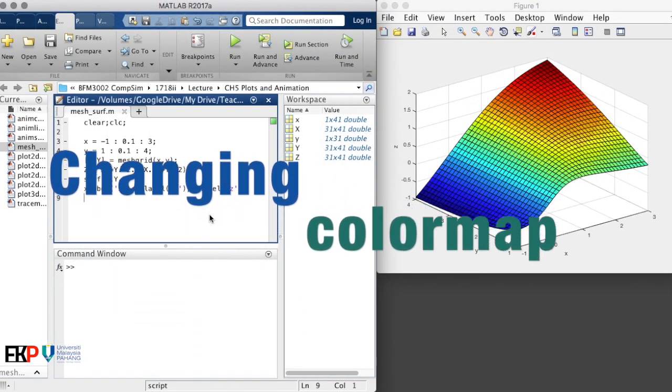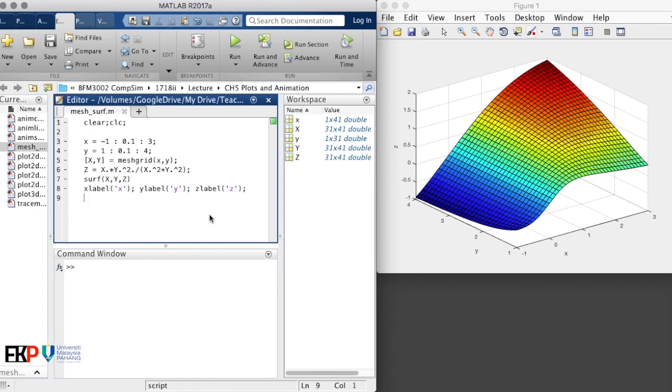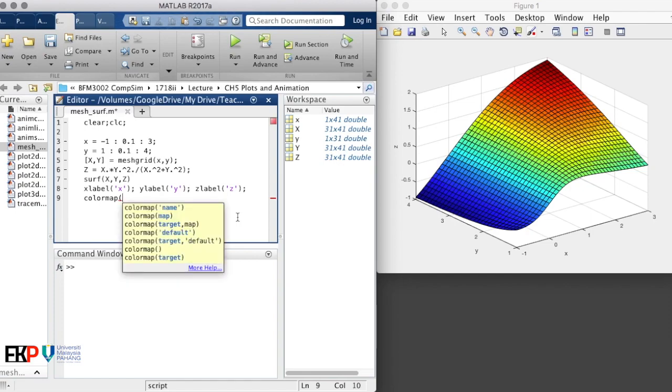So from our surface plot just now, or mesh plot, we can change the color of the plot by typing in the colormap command. There are a few types of color maps that you can use.